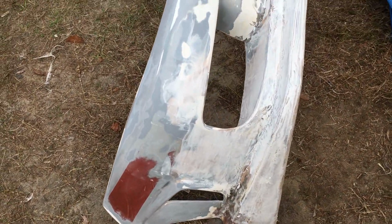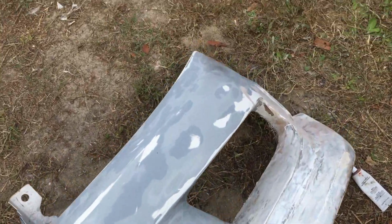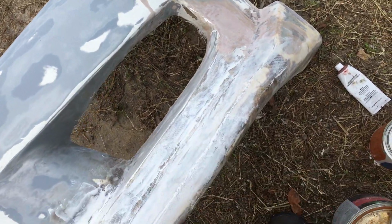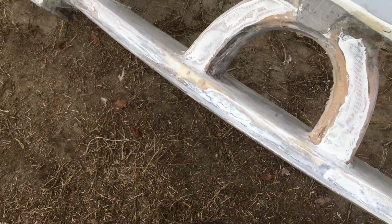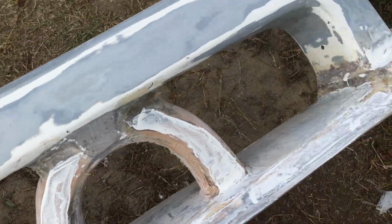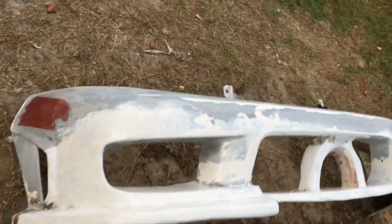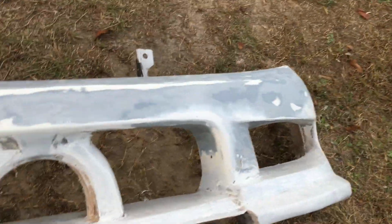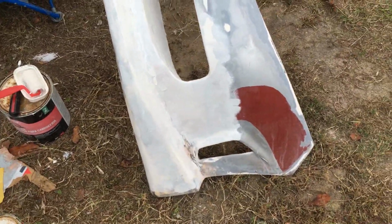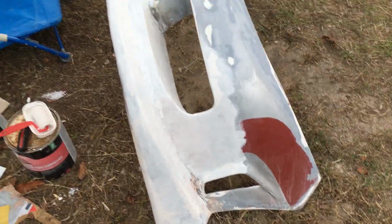Okay, so I'll put that back together. Now I'm starting to do the gel coat, which is that white outer shell. I'm letting the first layer dry. Then I can put on the second layer. Okay, so I put some gel coat on it. I need about 2 more coats of the gel coat. I gotta sand it, and then put 2 more coats on it to smooth it out nice and smooth, and then some touch up around those vents down there in the back of the bottom there, and it'll be ready to prime.